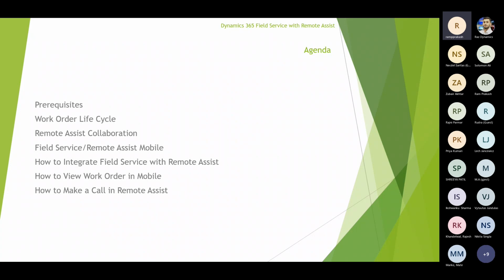our work orders in Field Service, and from there how we can take them up to consider for Remote Assist. So just consider a scenario. For example, I'm a technician and a field person is available. A technician can be available in multiple places and may have different works, but a field salesperson can directly go to the respective place, and if a machine gets stuck and he can't fix it, he can directly take his mobile and call the respective technician. Both of them interact through the mobile itself, and the technician can guide what fix they can provide and how they can provide a solution. This is a simple example of the overall scenario of how Remote Assist works with Field Service.